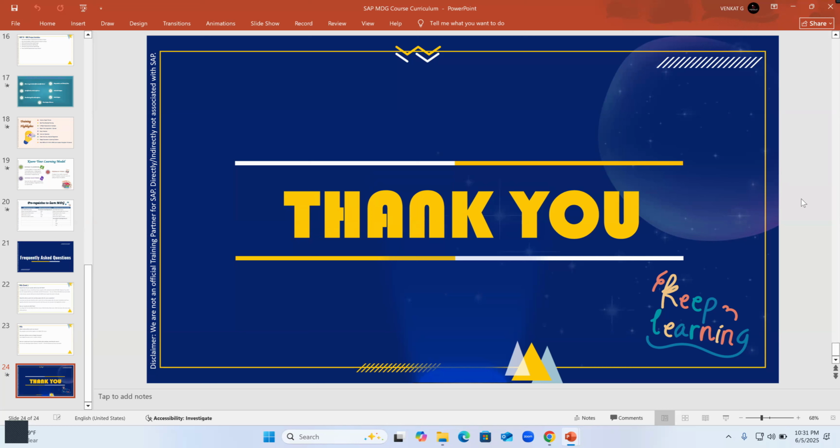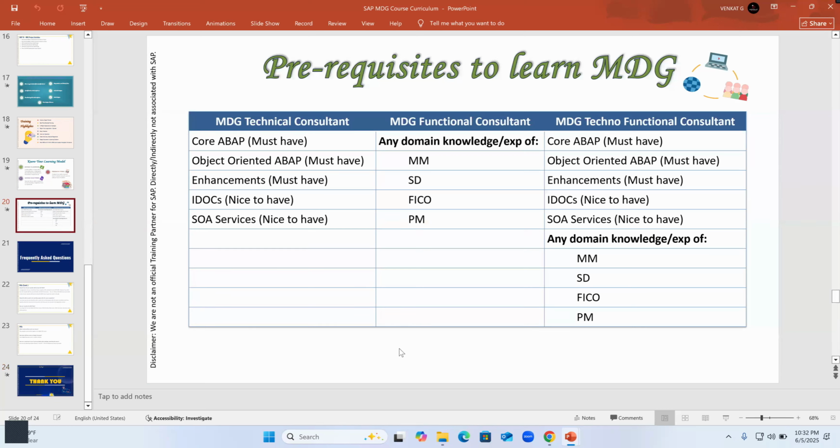Hi, Venkat. I am from a non-SAP background. For a technical consultant, is ABAP mandatory, or can he go parallelly with MDG and ABAP? That's what I told already. Maybe you missed it.